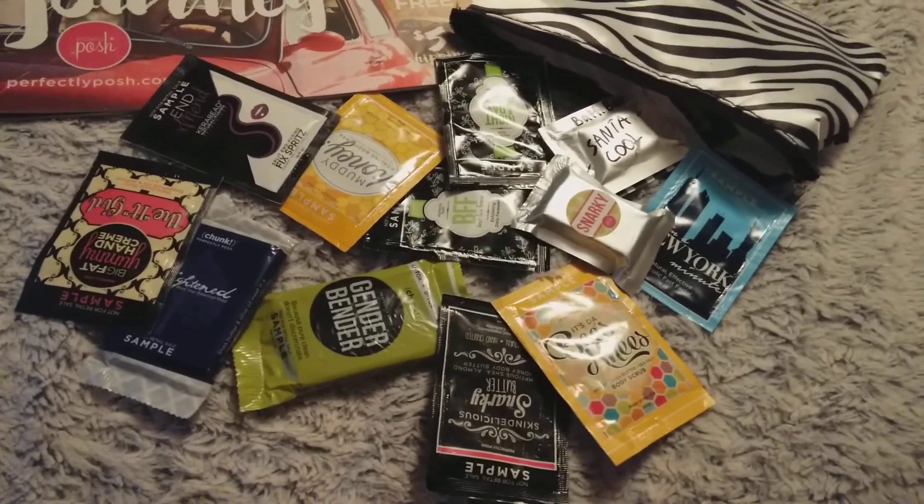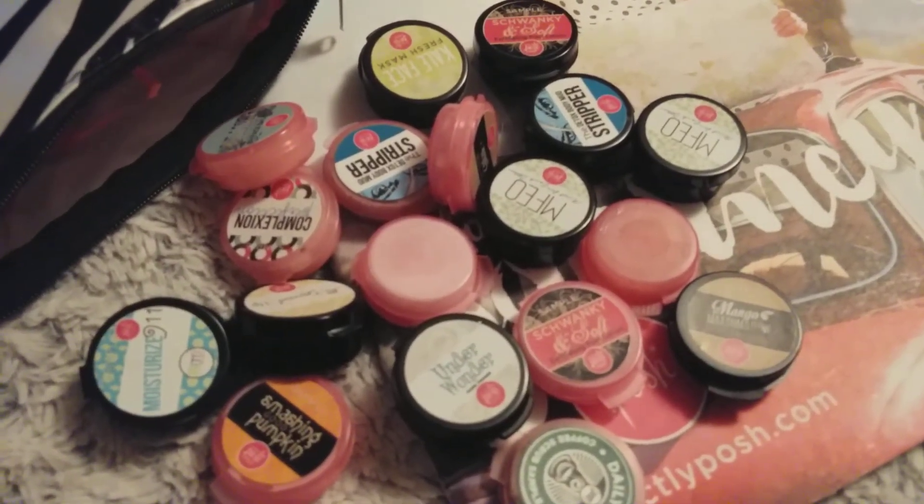I'm not going to list every single sample because she really loaded me up — we'd be here until tomorrow morning. There were hand creams, soap bars, face washes, moisturizers, and all kinds of things. And then tons and tons of little pots of hand creams, moisturizers, face scrubs, and masks. Some I'm very curious about like the coffee scrub, Smashing Good Pumpkin — which has a cute name and I'm obsessed with anything pumpkin — and the Kale Face mask, because that name just cracks me up. Tons of goodies to play with so I don't cave and order a bunch of nonsense from Sephora.